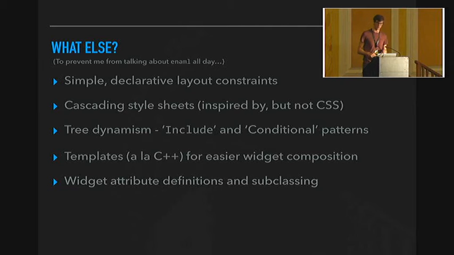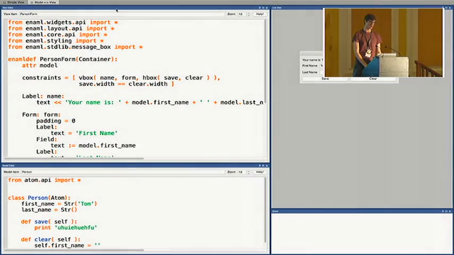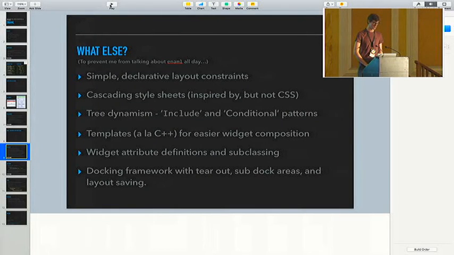It's also worth knowing, if it wasn't obvious, that you can define attributes on your widgets, like I did with a model, and that was to give myself some storage space on the tree for holding on to my model reference. You can do that as many times as you like, and you can type them as well to give yourself a little bit more safety. You can also subclass the widgets, and that's how we can compose our UIs very easily. The example that we've got here is subclassing container. The person form is a container. But you can continue to do that. I could pull the form out from the bottom here and make it a special form that's always reused for models that have first names and last names and so on. So you can get a feel for how you would reuse a lot of code.